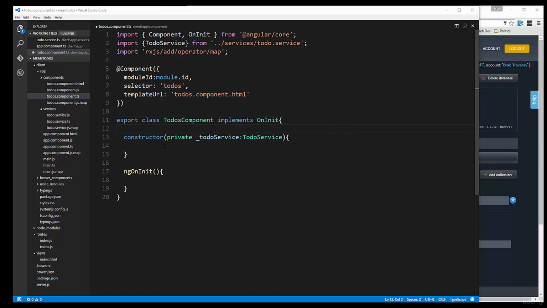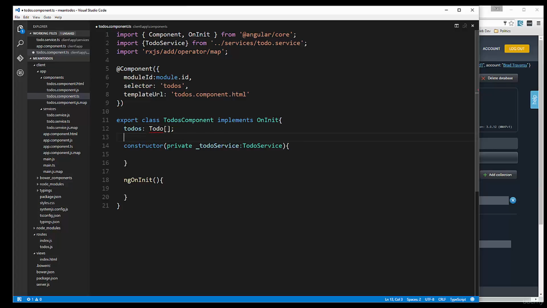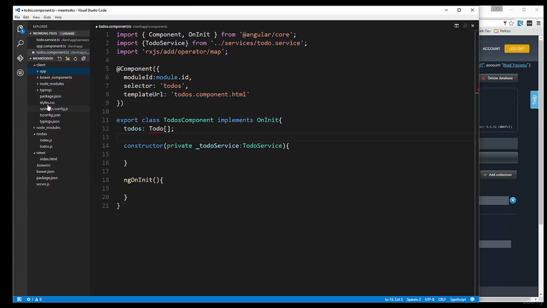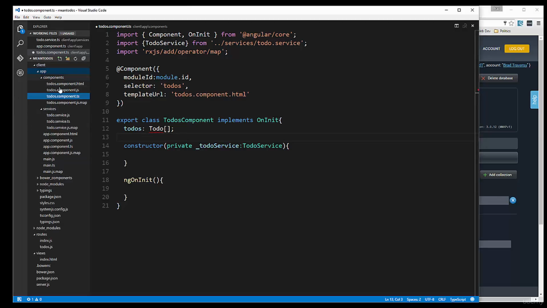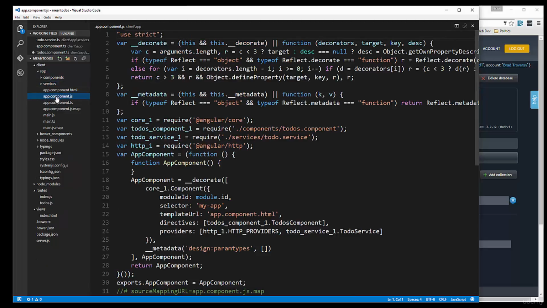Now we're going to set a property up here for todos, and we're going to set the type. We're going to set it to Todo. Alright, and that's going to give us an error because we haven't defined what a Todo is. So we're actually going to create a file outside of the app folder, so right in the client folder. Actually, no, let's put it in the app folder. So in the app folder, we'll create a new file, and we'll call it todo.ts.